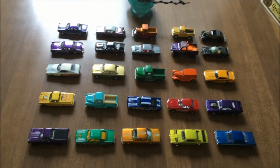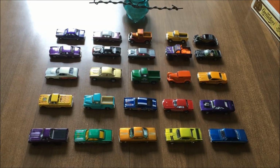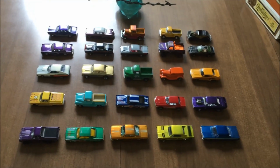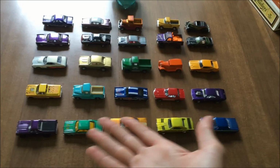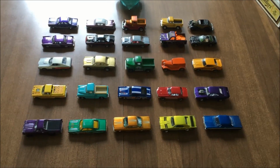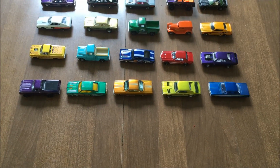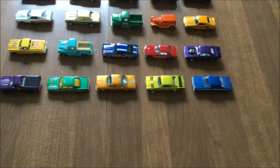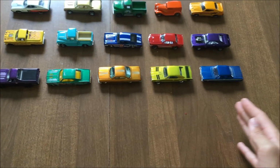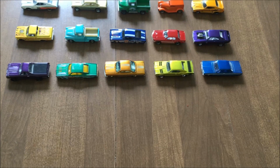First things first, you notice I've lined them up based on where I want the cars. Of course, that can change. Actually, it will change because of the way I'm going to fit them all into the rack. So definitely first lay them out however you would want them on the rack. This is wall mounted or table mounted, by the way. To make your bottom piece, I'd take the 5 cars with the longest length, a bunch of these full-size cars down here, and measure how long these are, because that'll give me the base for how long each of my shelves has to be.